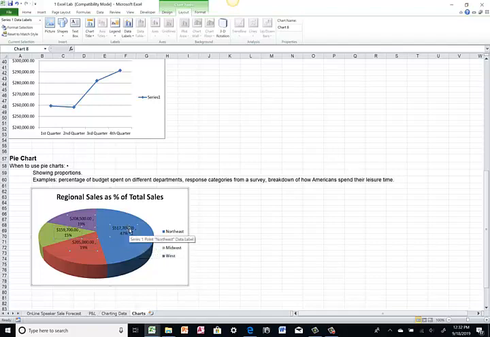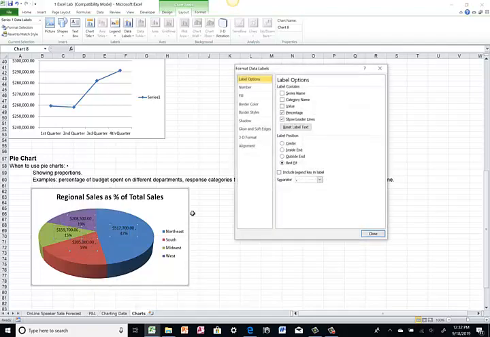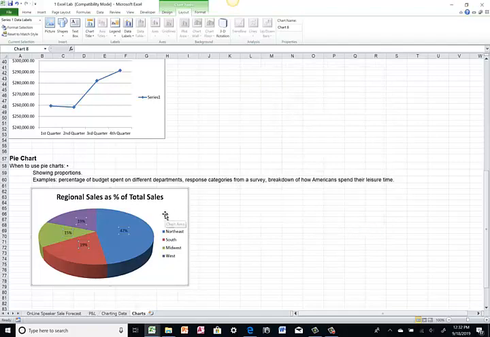And now I don't need the values, so again right click, go to format data labels, and uncheck values, and close it. Now you're going to have only percentages, and you can see that Northeast brought 47% of all your total sales.